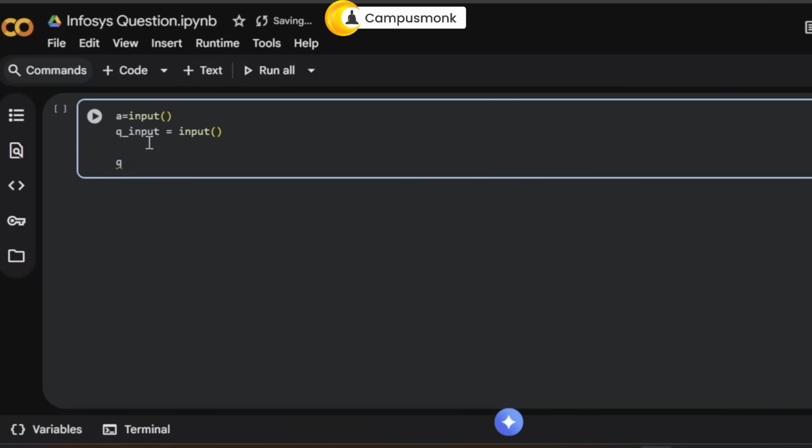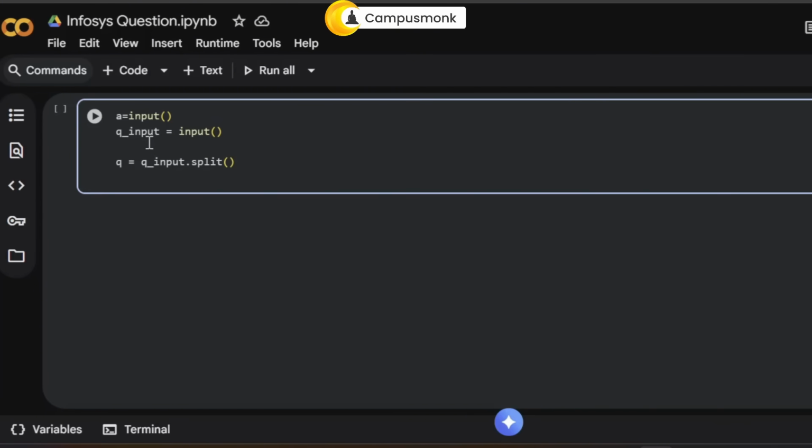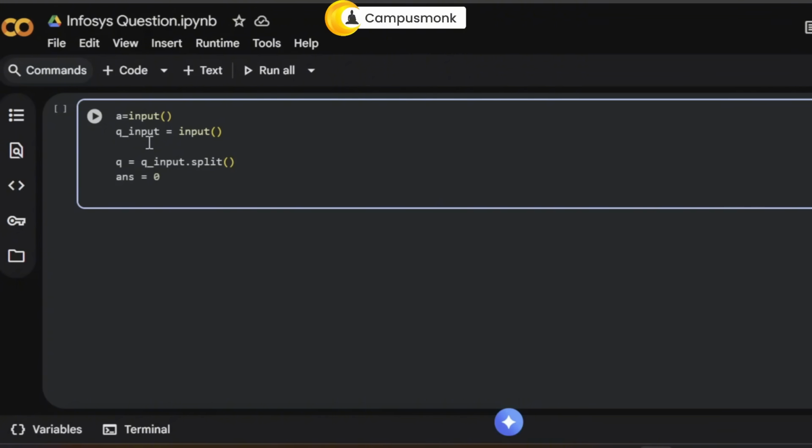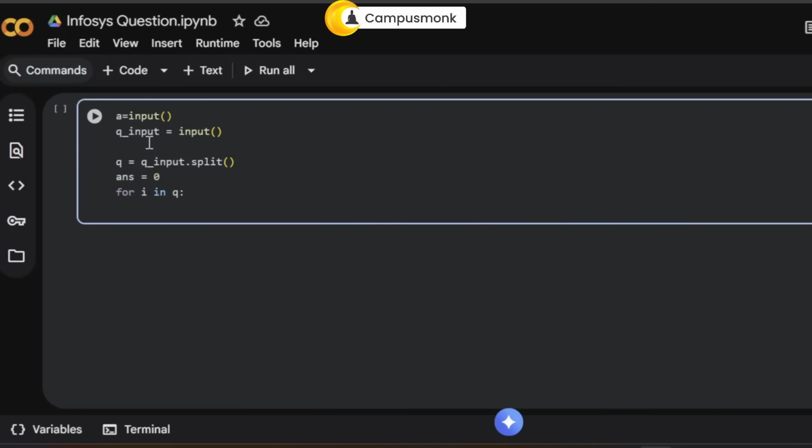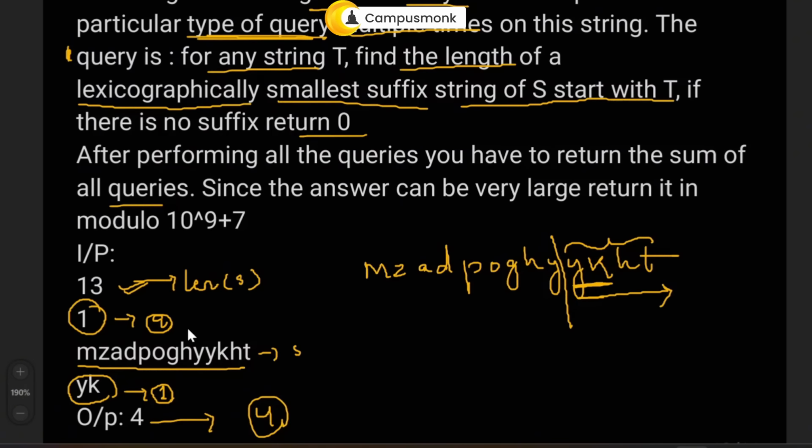So next we are going to do that your query is equal to q input dot split. If you want, you can put it up on the same line. I didn't do it just to show you that this is something that you can do. We'll have our answer stored in answer, where we'll have the total number of elements. Now for I in the query, okay, we are going to iterate over every element of I. Like here we had Y and K in the first place, right?